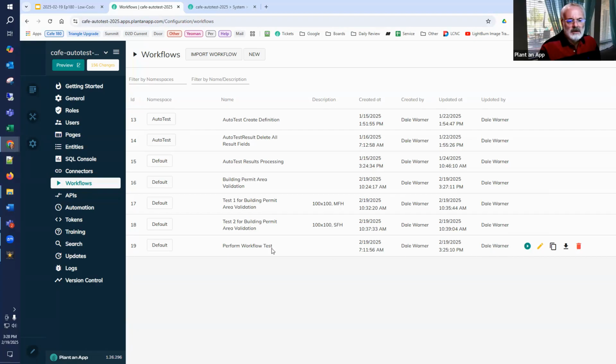It would be a relatively simple step to go on to use automation and the data table trigger to automatically perform this workflow test anytime that a workflow changed, using a data trigger. And so if the automation ran all the related tests and then emailed a report to the end user, it would show, yep, you modified this workflow and all the tests passed.